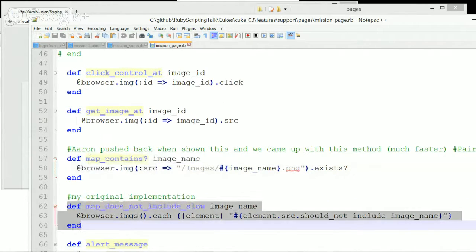Now, the problem with that is there are 2,500 images in that little map, and that was intentional, so that it would load slow. This takes about 15 seconds to parse all of those images. Well, then Aaron pushed back on this, and he said, well, can't we just use a selector to select the image by its source tag? And so we sat down and played with that and found out that, yes, indeed, that's possible as well. And then we just checked whether or not it exists. That exists method, at the very tail end with a question mark, is checking whether or not we have a real object back.